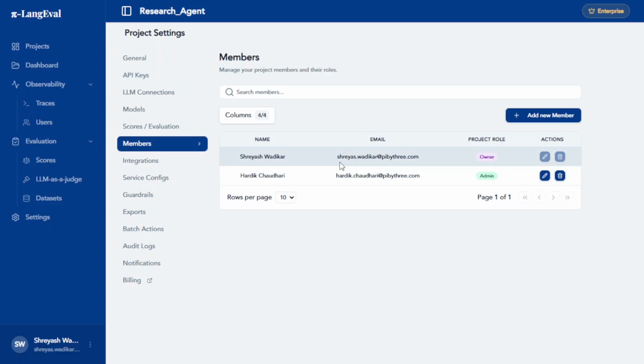Project membership is managed through a 4-tier RBAC model: owner, admin, member, and viewer. Each tier has a strictly enforced permission boundary. Viewers have read-only access to all data. Admins can manage configurations and evaluation workflows. Only owners can perform destructive actions like project deletion or member removal. This model supports least privilege access across a large engineering organization.